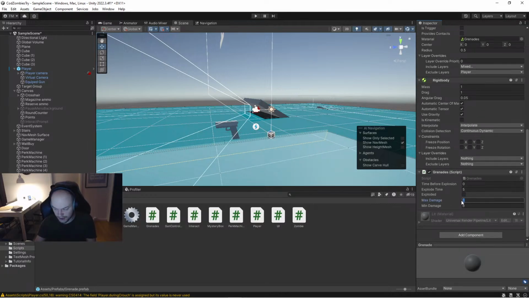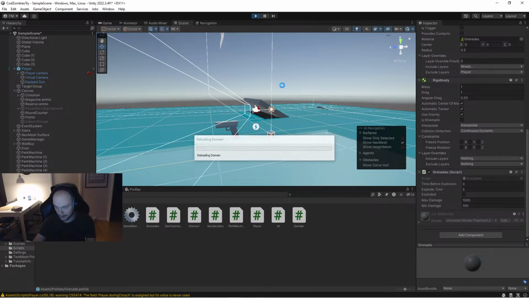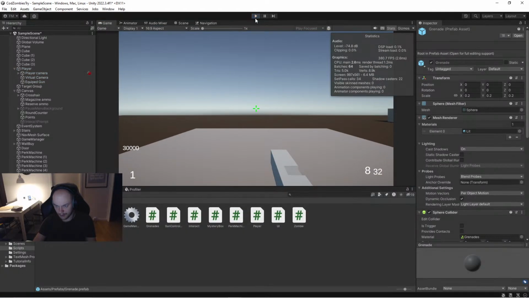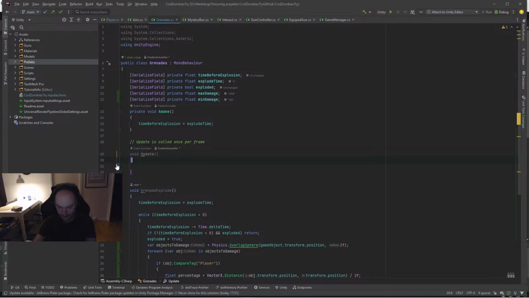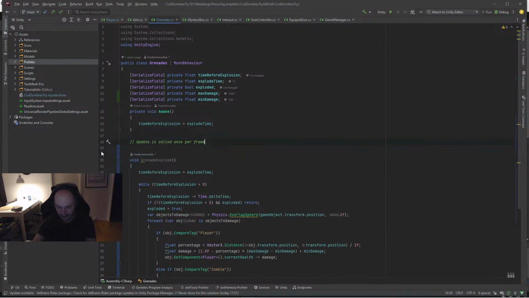So maximum damage, let's just set that incredibly high now, and minimum damage to be 100. So now if I do this. Oh wait, did I call? Yeah, I don't call this, so update is not needed anymore.